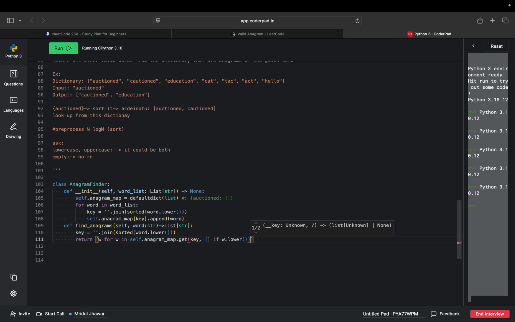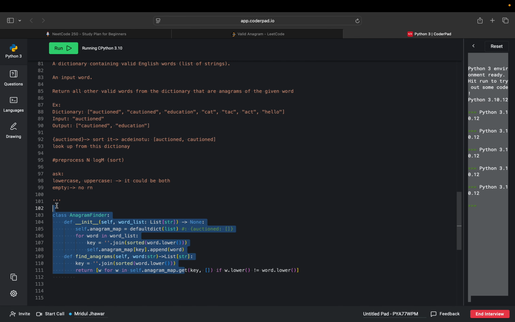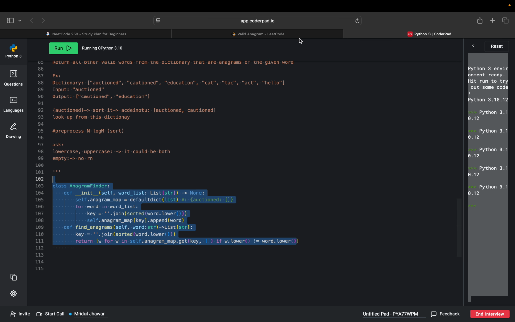Actually, this would end here, and then we'll have to check that W.lower is not equal to the current word that we have found in the dictionary, word dot lower, and then it would return the list of the words. Yeah, I think that was all. I think this might be a little broken, but I don't have that much time, at least according to the interview scenario. So thanks for watching.